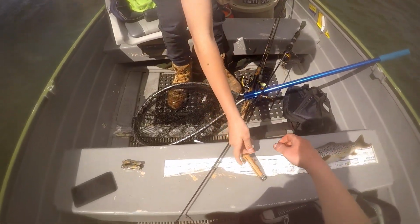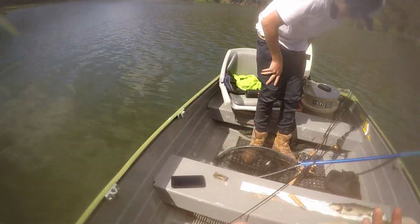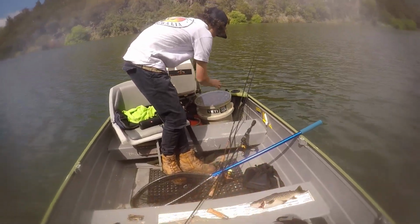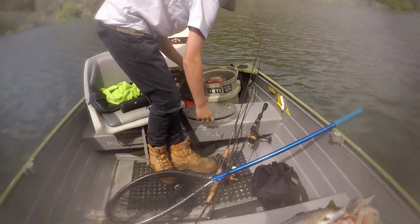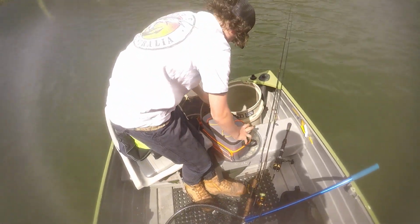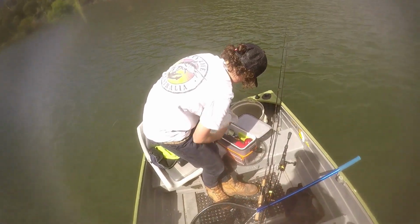I mean, they're probably the best colour range of lures. Can you chuck us a towel? They've got all the main patterns, the wasp and all that. And yeah, chuck him in the Yeti bucket. Anyway, we'll get this sorted out and then we'll do all that.